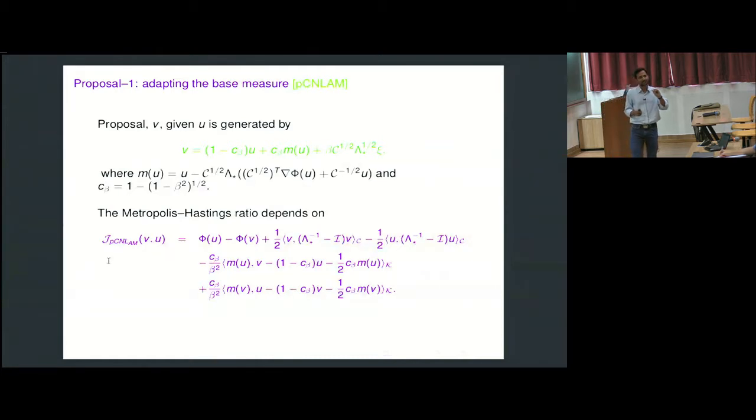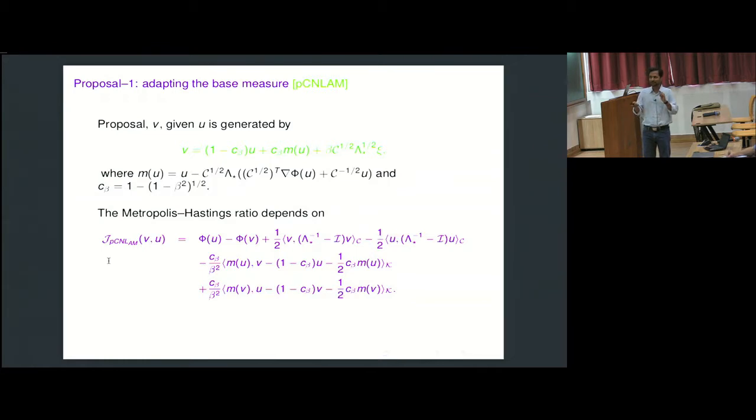In what sense is it a bad term? In terms of improving ergodicity, it's a nightmare. Most of the algorithms which are available as of now for function spaces, ergodicity in function spaces, are often talking about when you have a pCN type of measure. Whenever you have an M which is to be estimated and this M has no control, there is no bound available on M. If this is continuing to move around in the unbounded space, I have no control on this. So proving ergodicity is a nightmare.